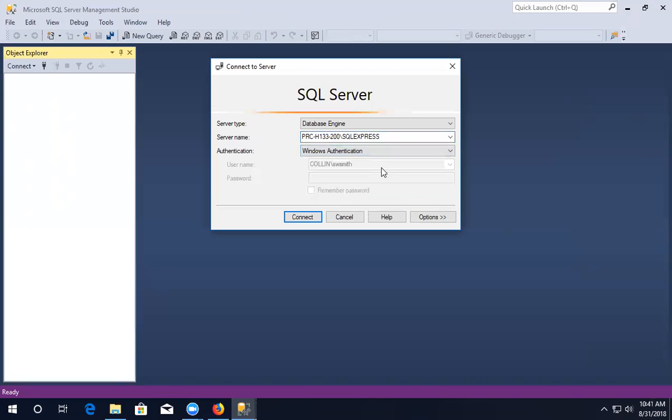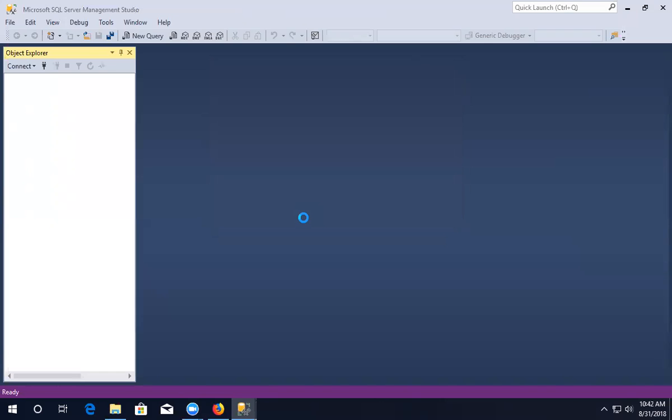Okay. Now, what I'm going to do at this time is to turn on the ability to log in to the server as a different user than the Windows user. So in other words, you could come in from someplace else. So in order to do this, I'm going to say connect. When I connect, I'm going to connect as the Windows user, and I will be connected as the administrator. That's the only user I have.